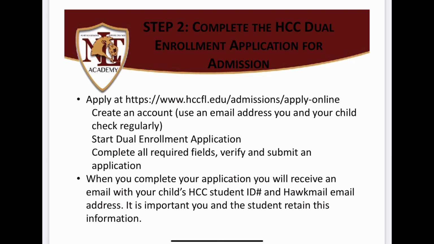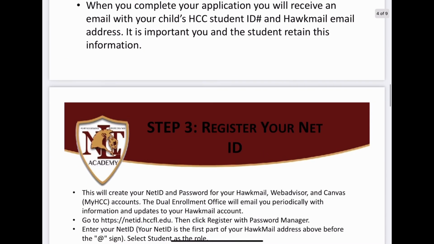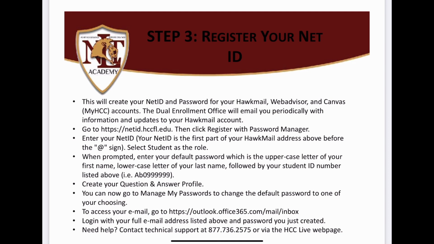Next, you'll need to register your net ID, which is creating a net ID and password so that your child will be able to access their Hotmail, WebAdvisor, and Canvas accounts. It's really important that this is set up so that your student will have access to these different accounts. The dual enrollment office will email you this information periodically, along with updates to this Hotmail account. So it's important that you set up the login credentials and that you place them somewhere where you will know when to retrieve them.